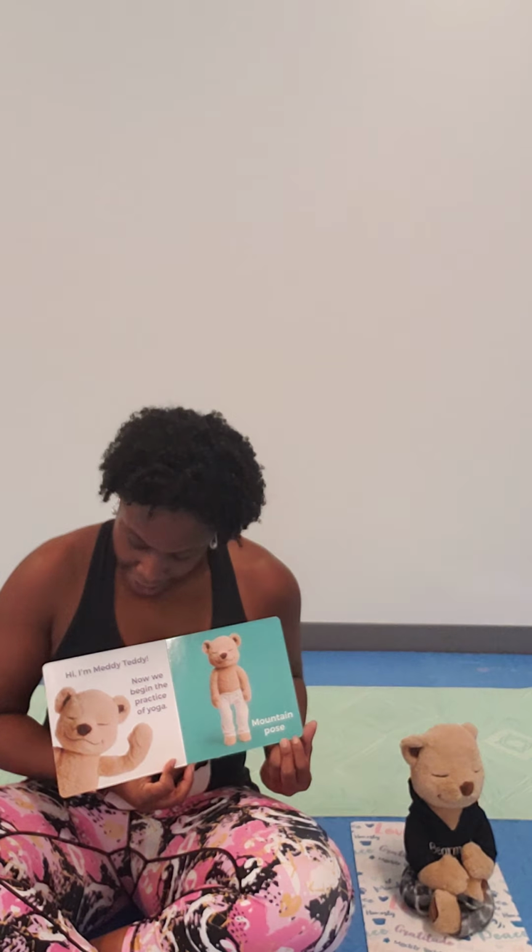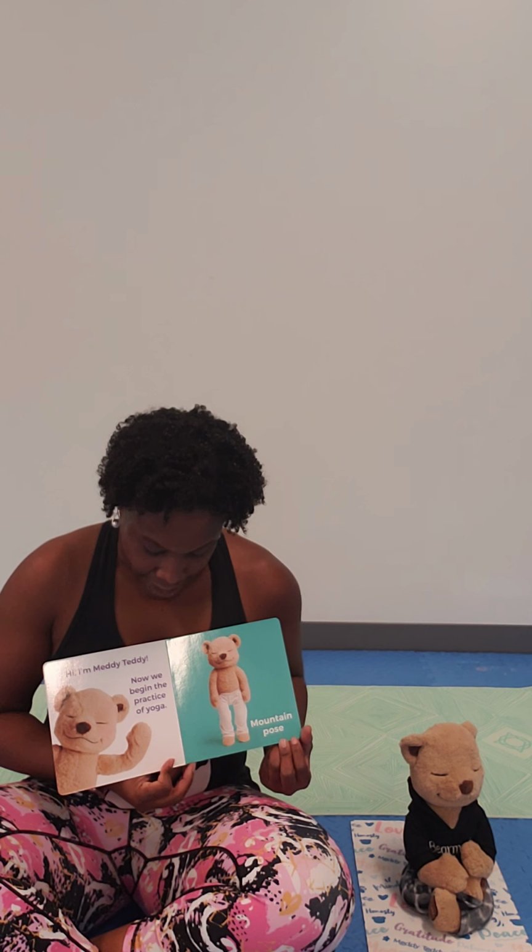So now, we're gonna do a few postures with Meddy Teddy today. So Meddy Teddy is on his own mat. You can see him sitting right next to me in front of my mat. And he is ready for some yoga. And he's so happy that we have his book here today. This is Meddy Teddy, Mindful Poses for Little Yogis. It is by Meddy Teddy. He wrote this book. And it reads, "Hi, I'm Meddy Teddy. Now we begin the practice of yoga."